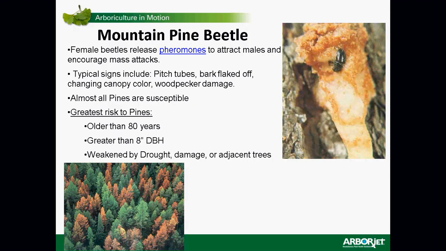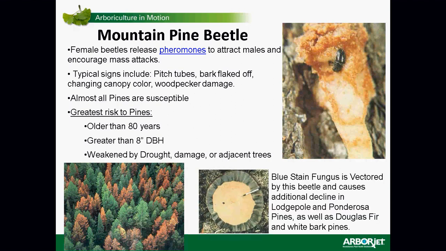All right, mountain pine beetle. I know I'm talking about a beetle, not a disease, but the reason I'm talking about this particular beetle is because it does vector a disease called blue stain fungus. Blue stain fungus can kill a tree pretty much as well as the beetle can. We were not seeing a whole lot of it here in California initially, 3 to 5 years ago, but once our bark beetle infestation got out of control, blue stain was introduced, mainly by the mountain pine beetle, but now other beetles have started to vector it as well.